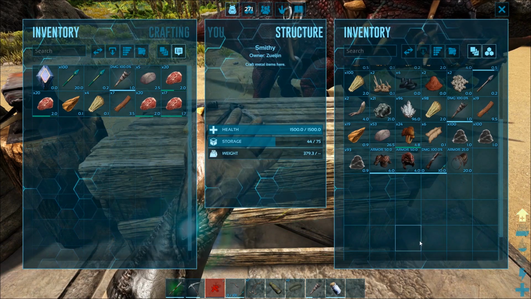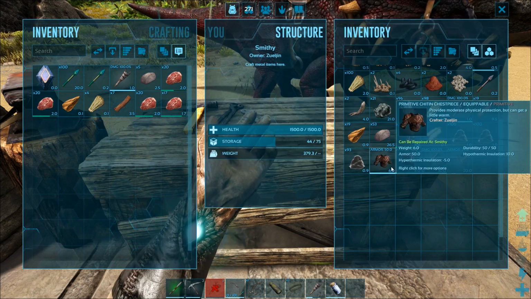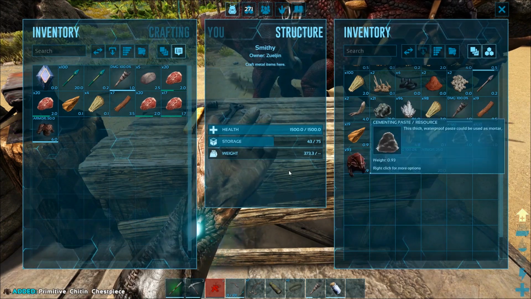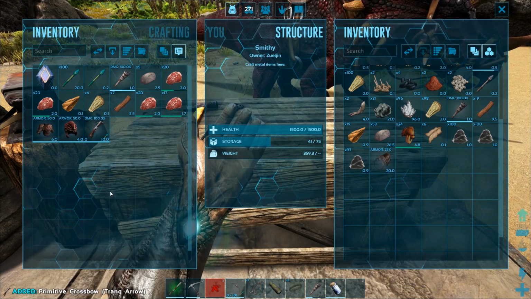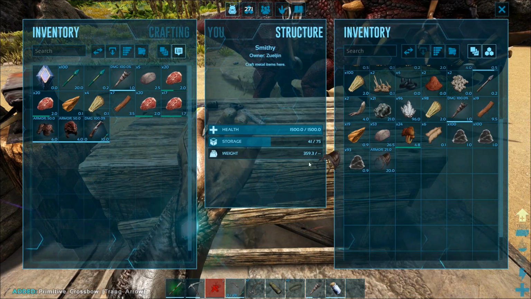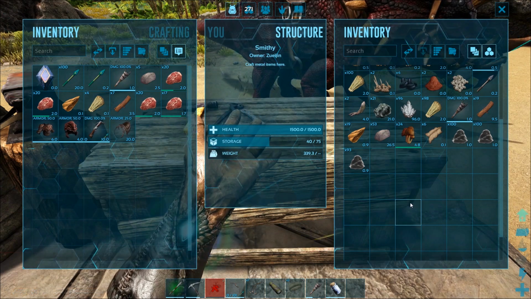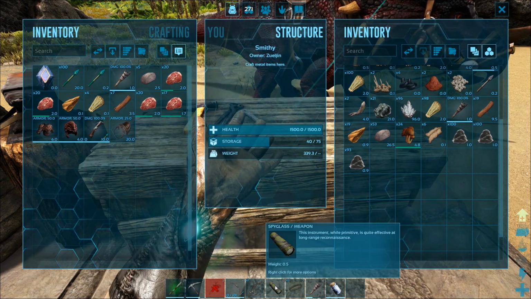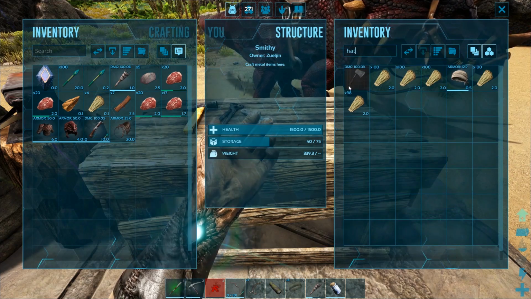So with the metal and the crystal and all of this stuff that we got last episode, I ended up putting together a couple of pieces of chitin armor. I put together a crossbow, and I just made the saber-tooth saddle that we can use to go out and tame a saber. And now that we have the spyglass, it shouldn't be a big deal, right? We should be able to see what's going on here.